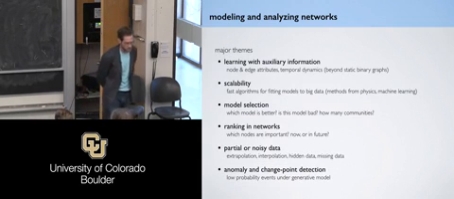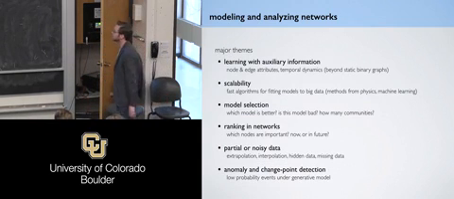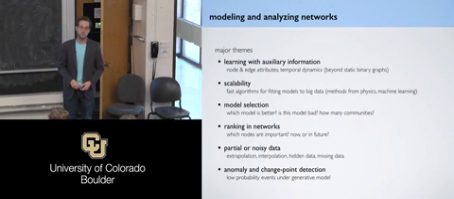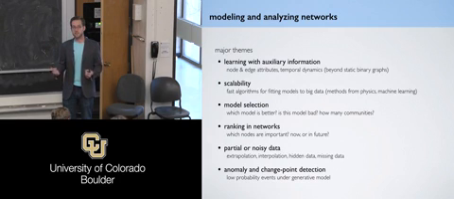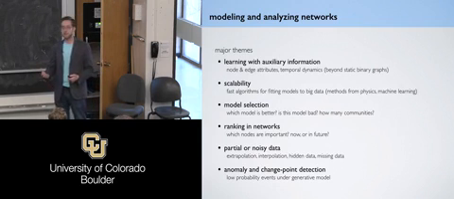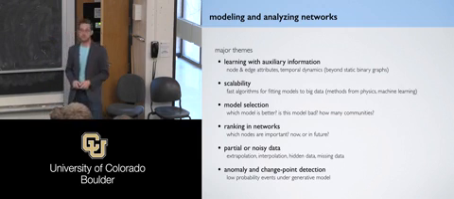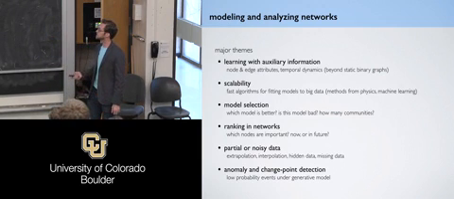The major themes of this work are many. Learning with auxiliary information is something I've gotten interested in over the past few years, mostly since coming to Colorado, because when you get a network these days, it's not just a set of edges. It's not just a set of pairwise interactions. Instead, you often know something about either who's interacting or the character of the interaction. Being able to absorb that information into the probability models can be technically difficult, so trying to extend the models to allow us to learn with that is a major effort.